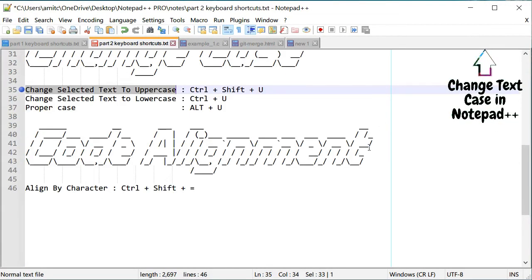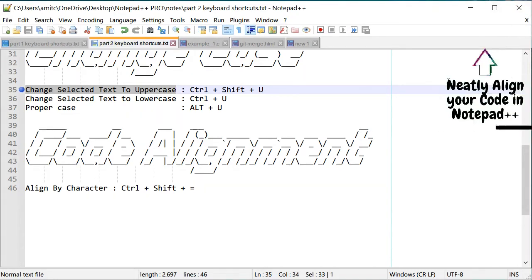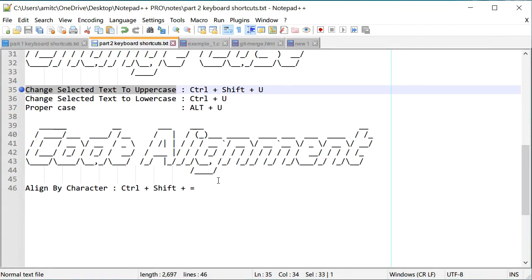The last one is a little different. This is not a default setting in Notepad++, but I found it to be extremely useful, and it is for code alignment. You will need to install a plugin called Code Alignment, and if you would like to learn more about it, I'm going to link it right here so you can check that out. Once you install this Code Alignment plugin, you can really use it to align your code, to improve the code readability.